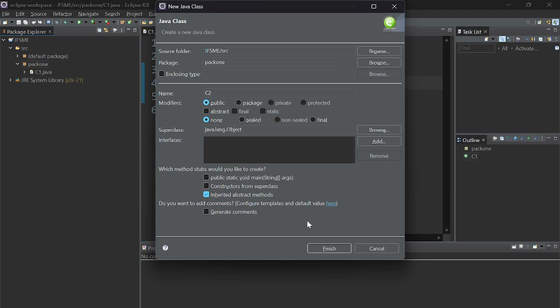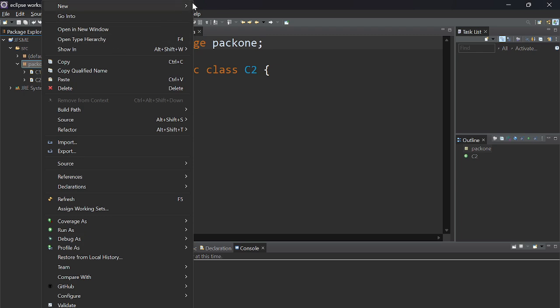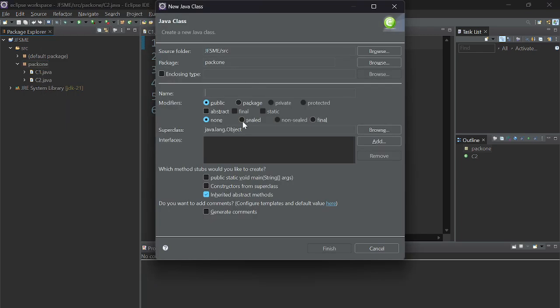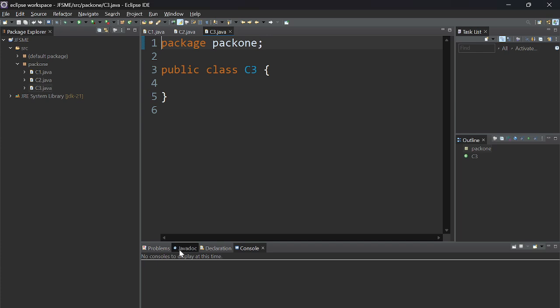Now I will create a C2, done, and then I will create a C3 here in the same package. Click on the package, right click, new class, and then create a C3. So I created class 1, class 2, class 3 as per the diagram, right? But one thing I did not create is that C3 is a child of C1. So I have to do that. So in this example, you will also see how we create parent and child classes. So it is very simple. If we want this C3 to be a child of C1, then we can just say extends C1. That's it. So by doing that, we will make this C3 a child of C1.